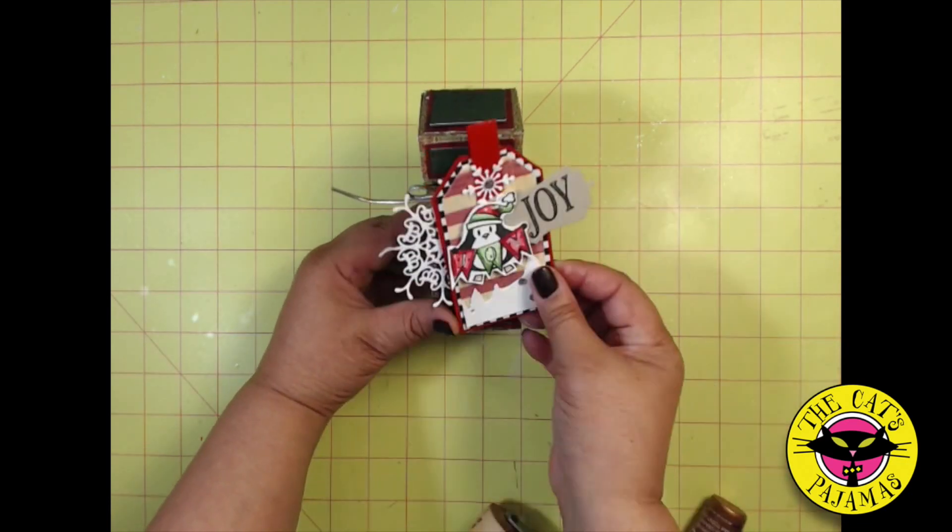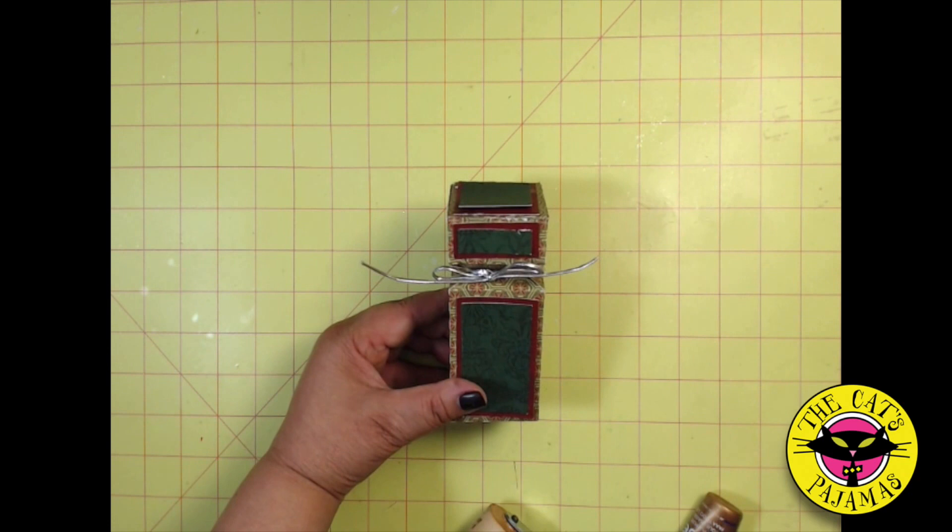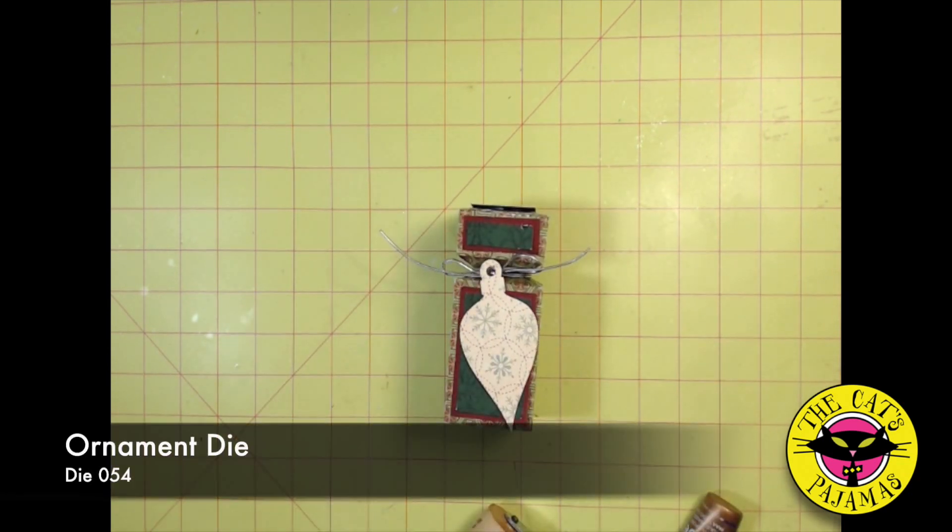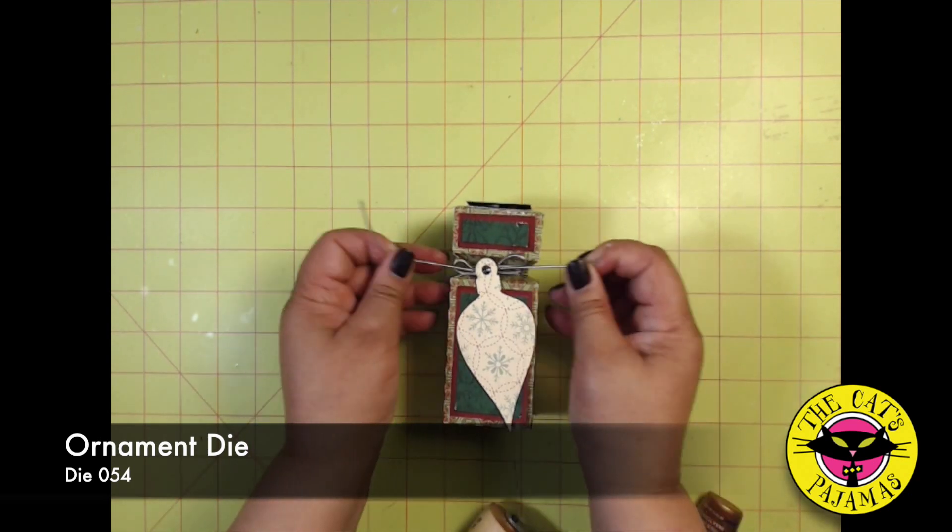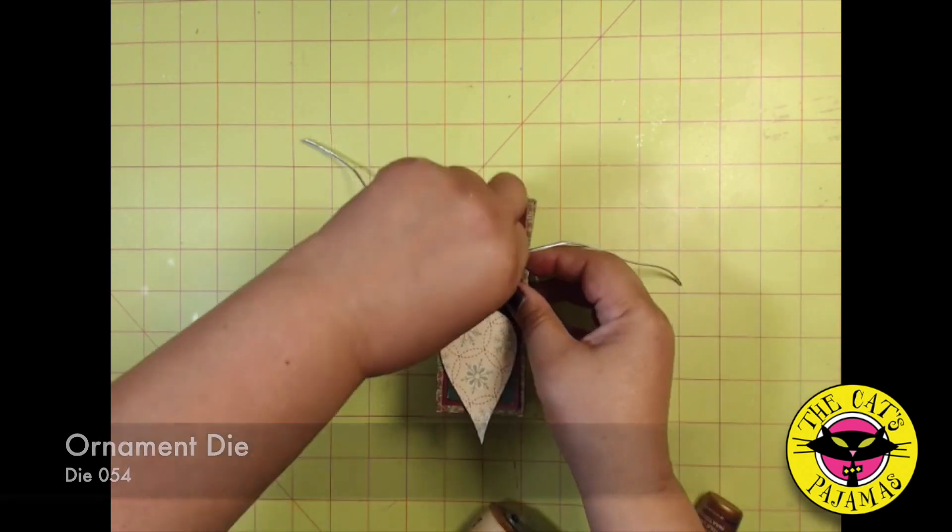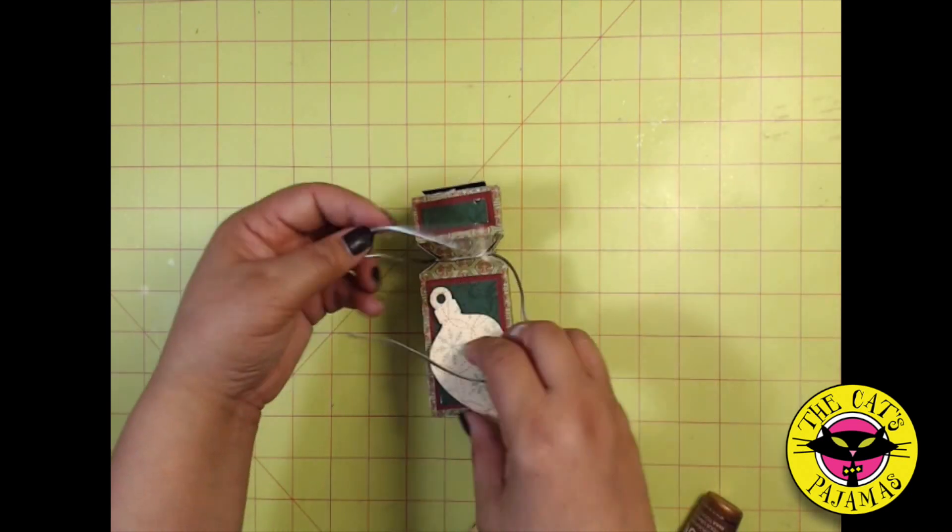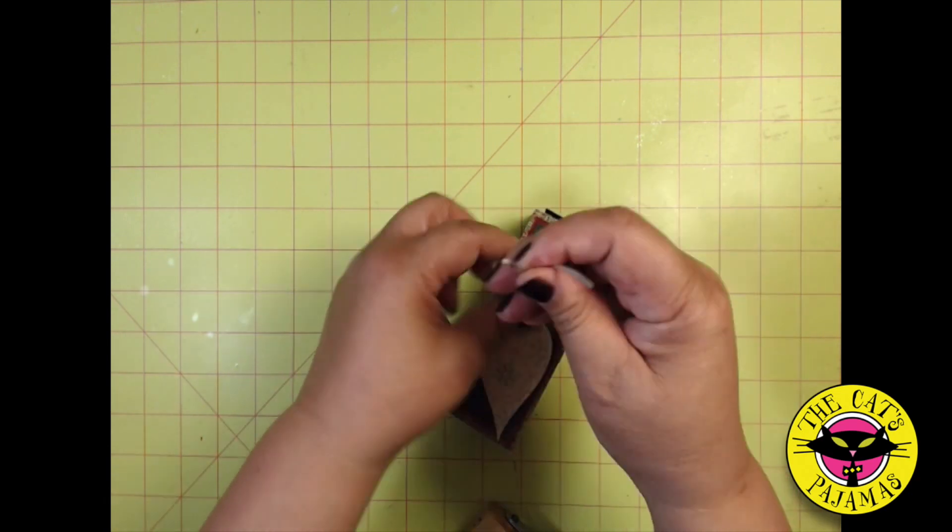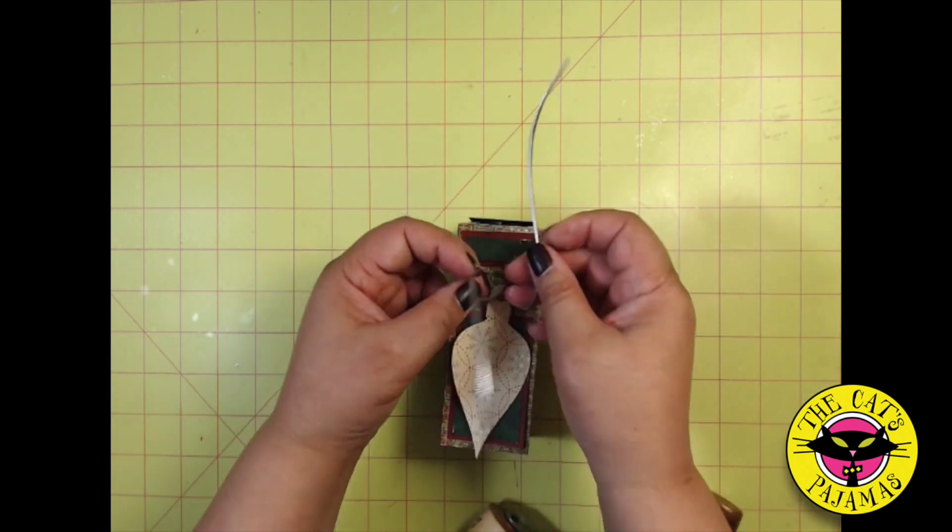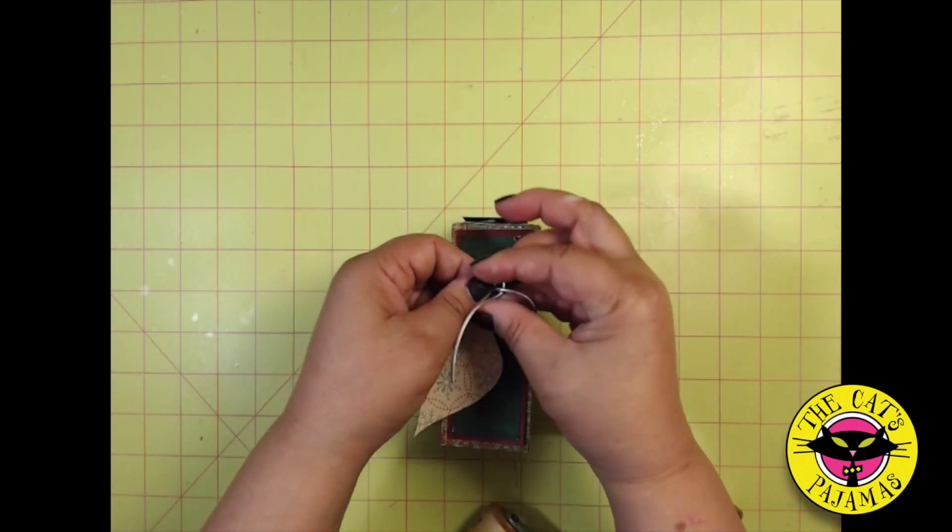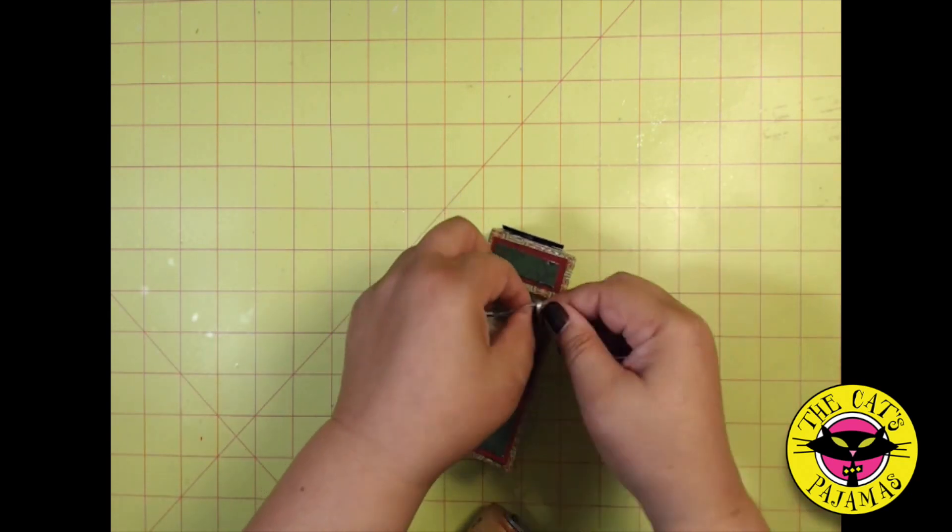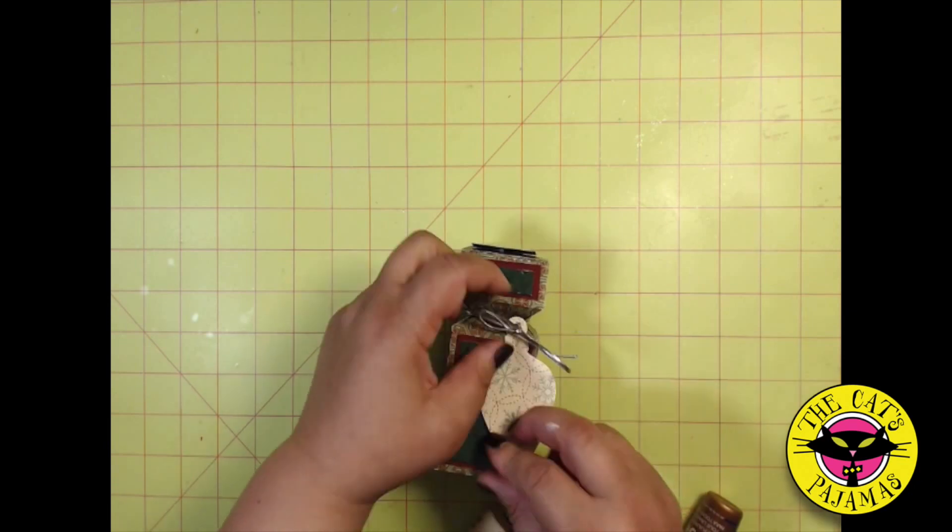Now let's start thinking about what we want to put in front. Maybe a little tag. I think I want to show off that neat little neck. So I'm going to use this ornament. I'm going to untie that little bow and add the little ornament to the cord. Tie it off.